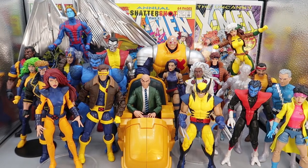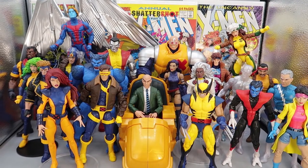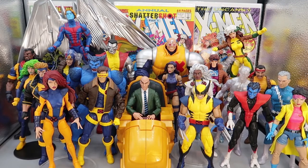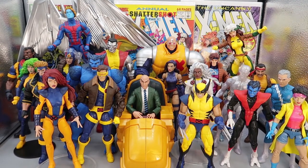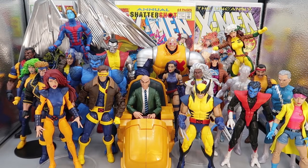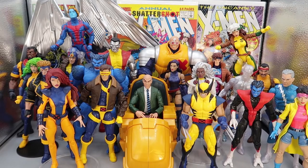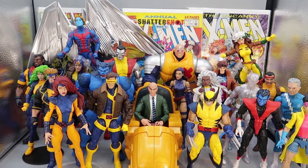Now, I'm not saying that I am done collecting Marvel Legends X-people. There is rumor that an Excalibur team is going to be released in full, and if that comes out, I will definitely think about purchasing that, because there were some good characters on Excalibur. I didn't really know them all, and eventually I'll probably give in to my completist attitude and have to get X-Force too. So, oh my gosh, help me. I need help. This is crazy.